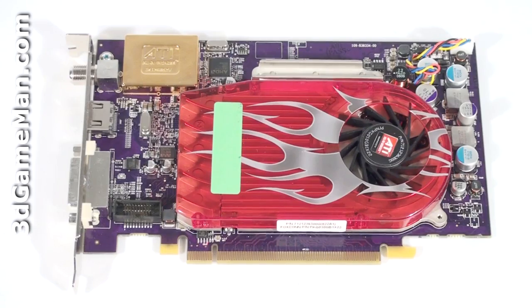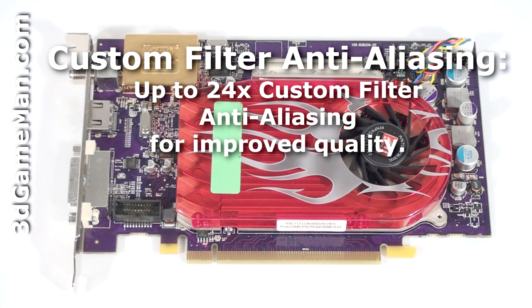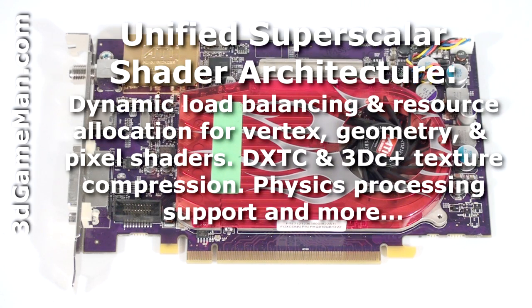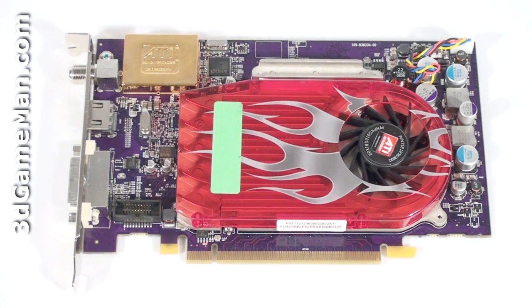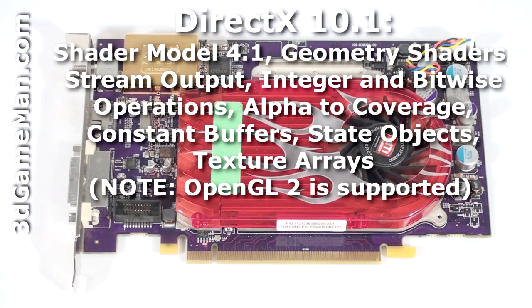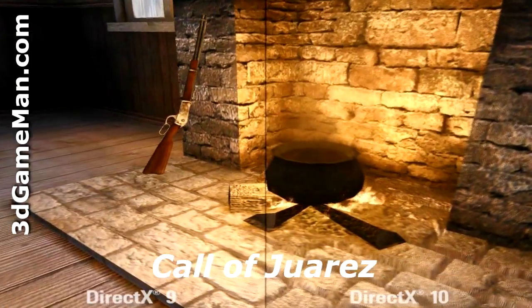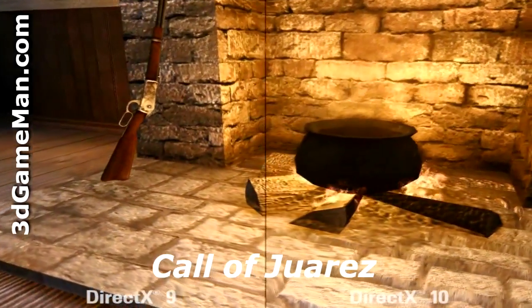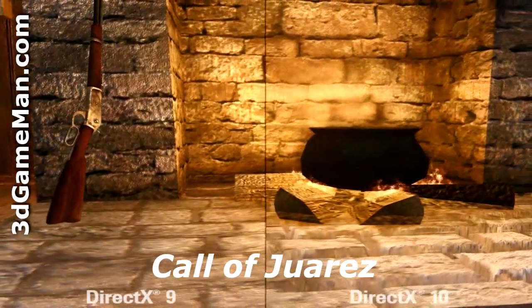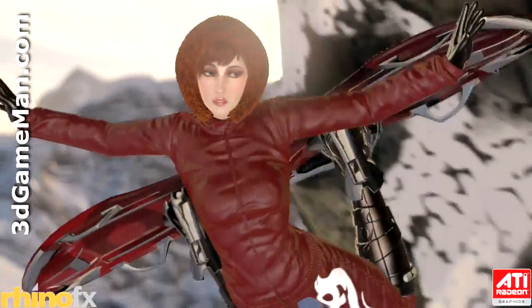The core speed is 725 MHz and the 512 MB of DDR2 128-bit memory runs at 1.2 GHz DDR. This video card has too many technologies to cover in detail, but the main ones include custom filter anti-aliasing, unified super scalar shader architecture, tessellation, HDMI output support, and DirectX 10, which is exclusive to Windows Vista. DirectX 10 is the key technology that stands out because it offers much better graphics than DirectX 9, with clearly visible differences including dynamic lighting, added detail, realistic shadows, and richer, more complex environments.